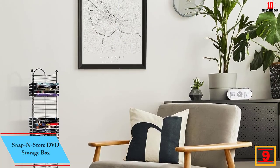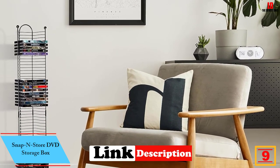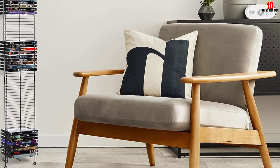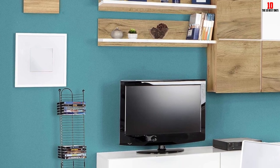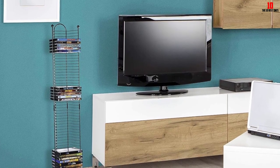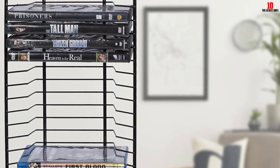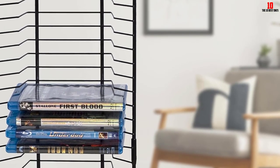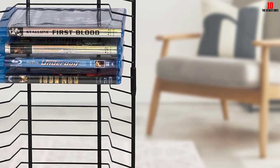Moving on at number 9, we have the Atlantic 5.2 DVD Blu-Ray Disc Tower. The Atlantic 5.2 DVD Blu-Ray Disc Tower is a highly functional storage solution that can hold up to 52 CDs, Blu-ray discs or DVDs. Its high-end gunmetal finish protects it and provides an attractive design for many years. The media tower has a compact and lightweight frame for easy movement and storage, maximizes shelf space and provides maximum coverage. Additionally, it has space for DVD storage and is nestable, making it the perfect solution for your media collection. The dimensions are 8 inches in length, 9 inches in width, and 42.2 inches in height, and it weighs 1.6 pounds.